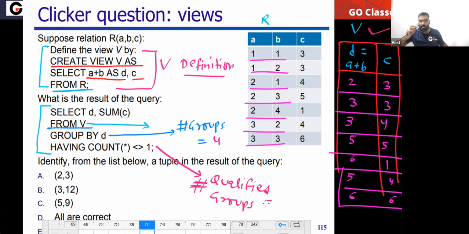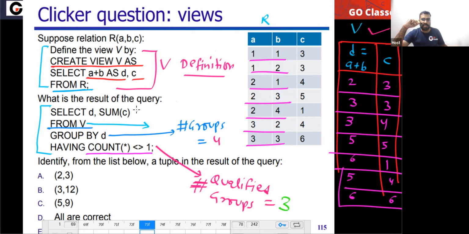Number of qualified groups. Having count star is not equal to 1. You can notice for this group count star is 1. For the remaining groups count star is not 1. So the qualified groups are 3.